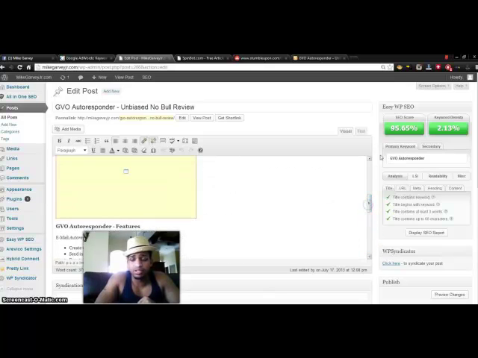Now if you look at this plugin right here, like I said, it's kind of similar to the one on the Empower blog. This shows my SEO score. My SEO score is at 95.65%, and my keyword density is at 2.13%, which is fantastic. This is good stuff. These are the kind of numbers you want to see.